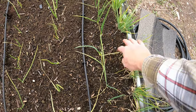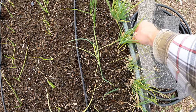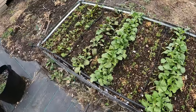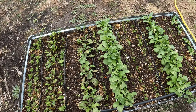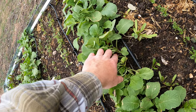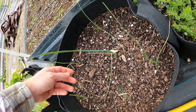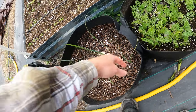Especially this bunching onion — look at this. There's some yellow, and you just have to pick back some of the dying growth when that happens. But the fresh green growth — look at how thick this is. That's really good looking; it's going to be some really good green onions. And the root veggies always do fine in frost and you can tell they're really growing — quite a bit of difference from just a couple of weeks ago. That fertilizer really helped them. In fact, I'm going to be harvesting these radishes pretty soon — there are some good-sized radishes under there. I'll give it another two or three days and let them really bulb out, then I'll harvest them. The leeks really grew quite a bit too — looking really good. I'll probably be able to start harvesting leeks in another month and a half, maybe two months. Leeks do take a long time.